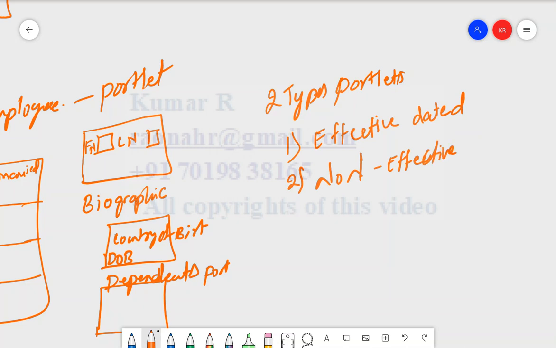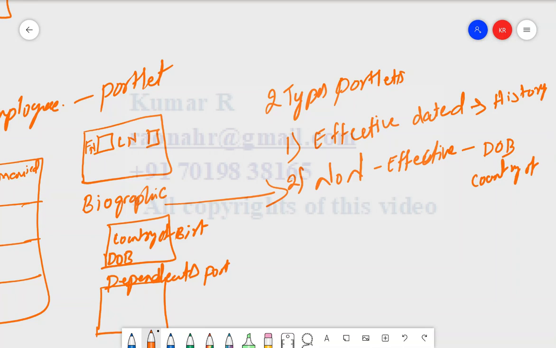Whatever changes you make in the system, all the history will be maintained in the effective dated. Non-effective dated, like biographical information as I already mentioned, such as date of birth and country of birth, will never be changed.